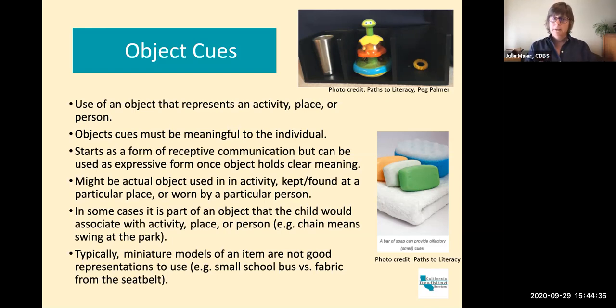Object cues typically start out as a receptive communication form. We're giving the child information. This means that. So you show them the washcloth and you're letting them know that this means we're going to wash your face or we're going to be taking a bath now, right? So you have this washcloth and it means that.